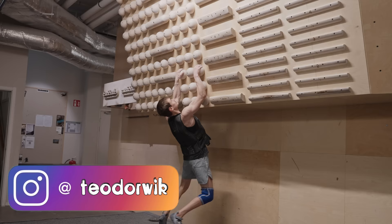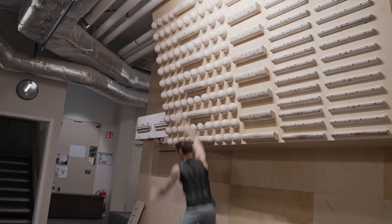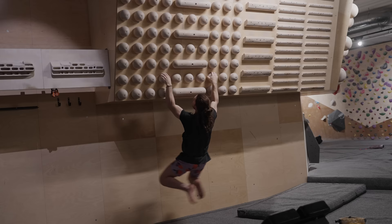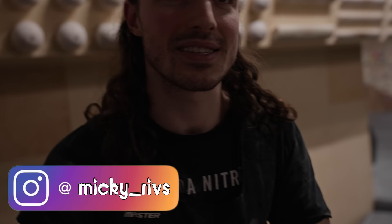One of the friends tries to campus with the vest on. After giving it a go, they describe the experience: 'It's hard in a strange way — it's not the same as strapping weight to yourself and doing pull-ups. The way you move and generate force feels the same as when you're normally climbing, but you're just on Mercury.' They suggest that if you had a spray wall with all big holds and no risk of injury, this could be game-changing.